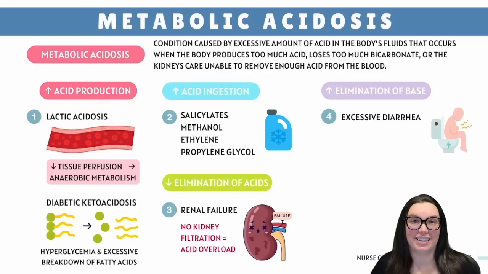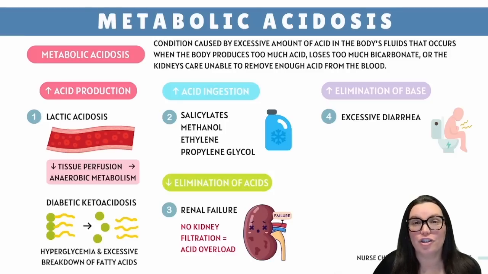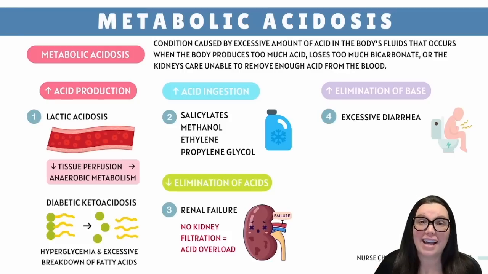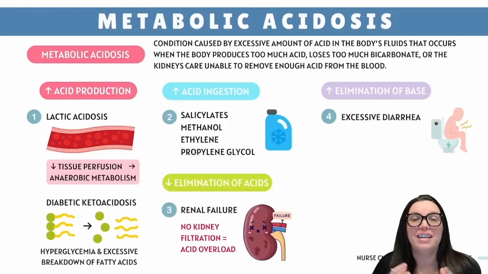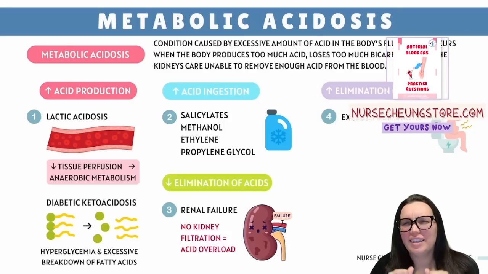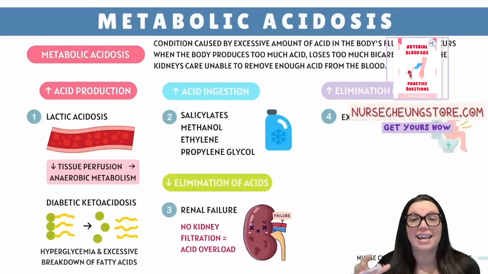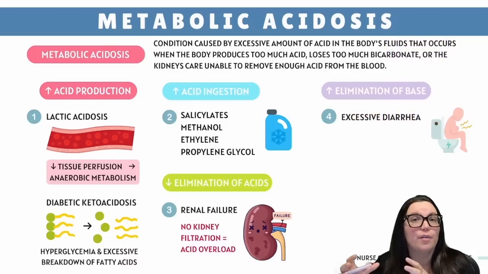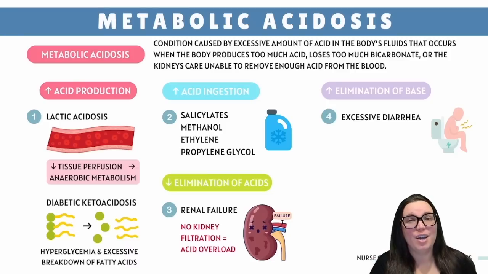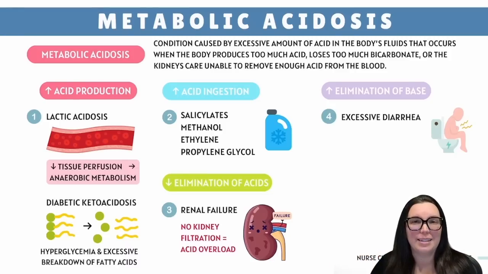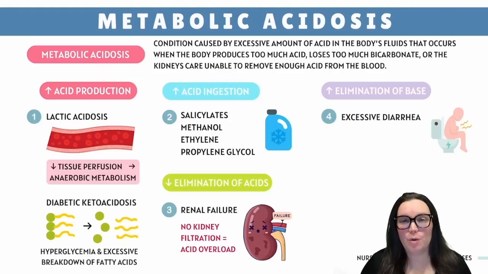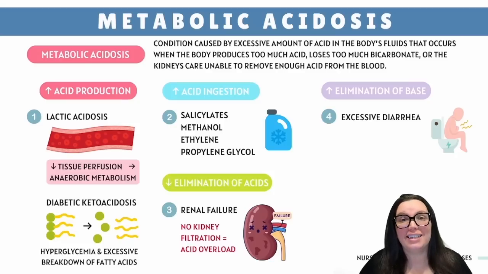We're going to start with lactic acidosis. Your cells run on oxygen to make energy known as ATP. But when oxygen levels plummet — whether due to shock, cardiac arrest, sepsis, or intense exercise — your cells begin to panic and switch into anaerobic metabolism, making energy without oxygen. Aerobic metabolism is like using a gas-powered car; it runs efficiently so long as we have fuel. But when oxygen runs out, your body switches into anaerobic metabolism, like running your car on fumes, churning out lactic acid as a byproduct. This accumulates in the blood and drops the pH into acidic territory.